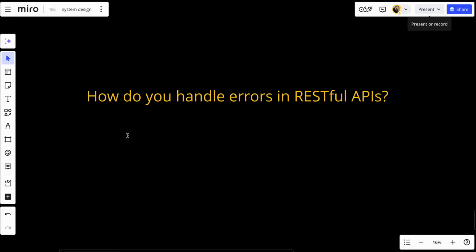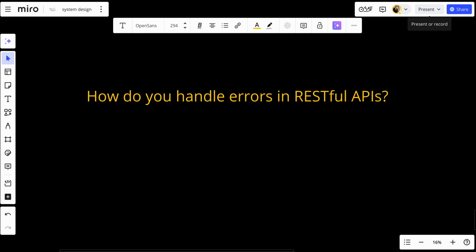Next question. How would you handle errors in a RESTful API? A key part of API design is handling errors, so you may face this question. It's important to return meaningful and consistent error responses. There are some best practices.